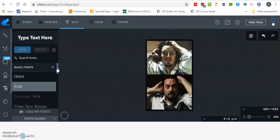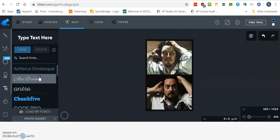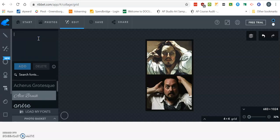You can pick your font. Doesn't matter to me what you pick. You want a nice little fancy font, so we're going to click on that one. And then up here is where you're actually going to type the text, so you don't create a text box or anything like that. And you're going to type the catalog information. So the title of this painting is The Desperate Man, and in parentheses, a self-portrait. Comma, this was painted by Gustave Courbet. It was painted in 1843. This one is in a private collection. This is where you would typically type what museum it is in.